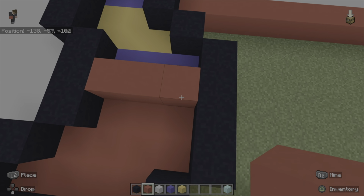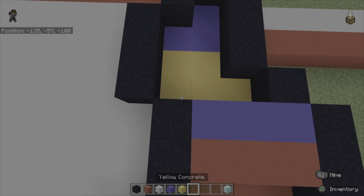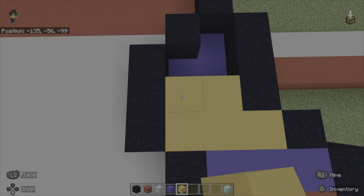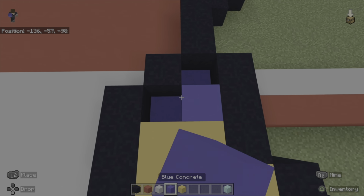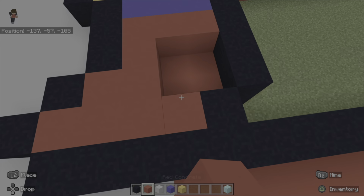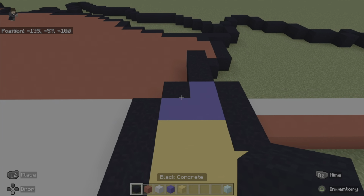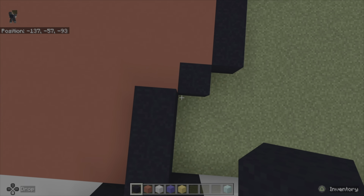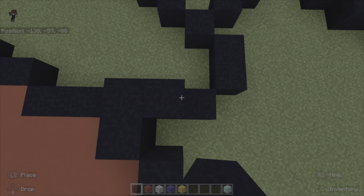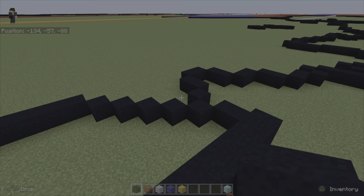In the middle of this three, do a row of red, and on top of that, do a row of blue. With yellow, do the top of that, just do a three and two like that. Fill the top in with blue, the bottom in with red. It's really simple. Then from this three, go up a one, and then a three. It's two here, two right, three left.